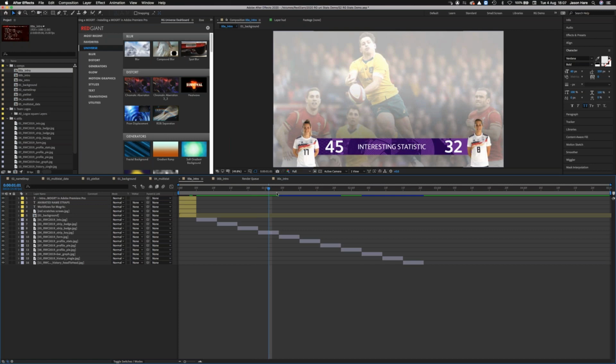Likewise, we can replace the flags with players. On all the major sports events I work on, we always shoot chroma key of every player involved, so it's quite nice. If you're looking at the stats of 2 players, you could be looking at action in the background, but focus on the 2 players that we're talking about, which could be 2 goalkeepers, for example, in football or soccer, and talk about their stats.